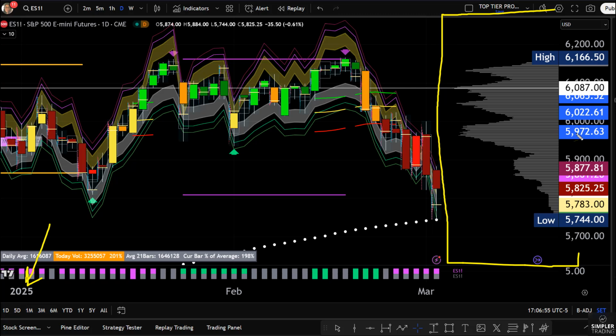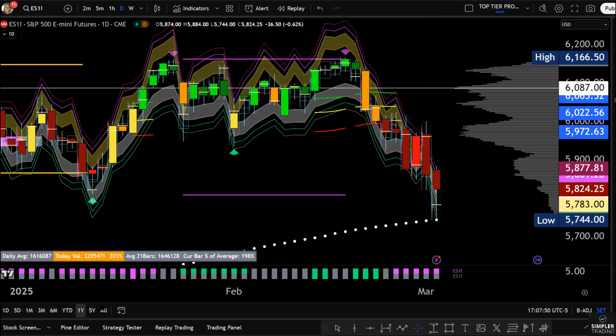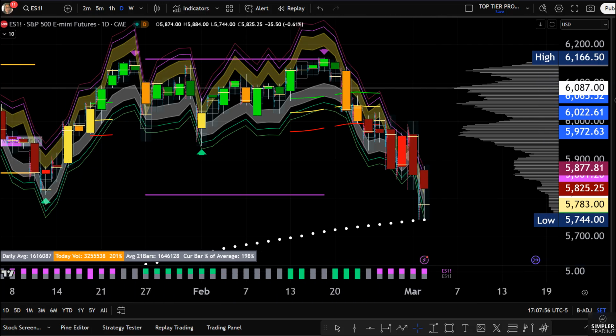And what's big money? It's accumulation of retail, hedge funds, institutions, big banks, you name it, right? This is the magic decoder ring for finding size, and that's going to be this information along the right edge. This is the S&P futures, and if I look at the month of March, or better yet, if I look at the year, I can see the most number of contracts have been traded right here. This is known as the POC, or the point of control. This is the most number of contracts traded since the beginning of the year in the S&P 500 futures.